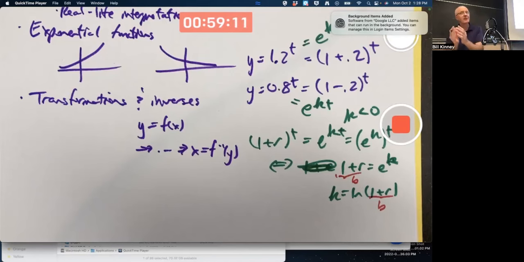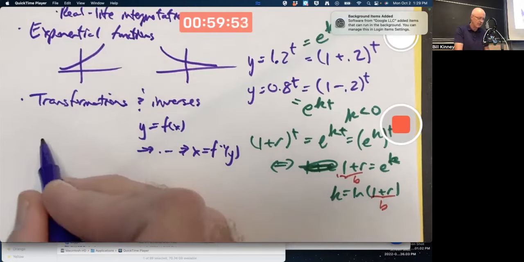But remember, if your variables mean something, it's not a good idea to swap them. If the variables mean something in a real life application, if you swap them, you're changing the meaning. And that's a bad thing to do, because the letter used is often relevant. Like if t is time and p is population, population is a function of time, and you solve for t as a function of p, you don't want to change the p and the t around because it changes the meaning. And as far as the graph goes, you'd want to make a new graph with a new set of axes where you've swapped the labeling of the axes.